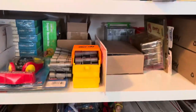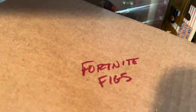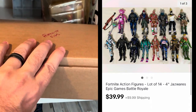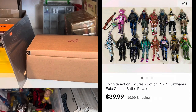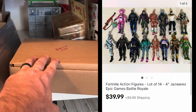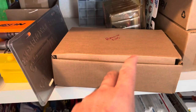We have some action figures from Fortnite, right here in this box. I found this in a hanging bag and already have it all boxed up and ready to go — a bunch of different Fortnite guys. There were a total of 13 or 14 different figures in this hanging bag that came from a Goodwill. I listed them all as one big bulk lot. I could have listed them individually and got $3 to $7 a piece, but that's too much work. I got $40 for the whole lot. Paid $5 or $6 for the bag.